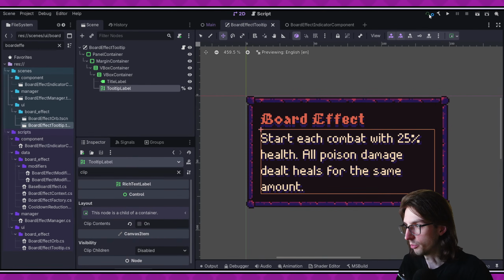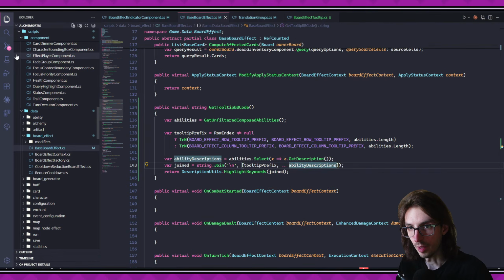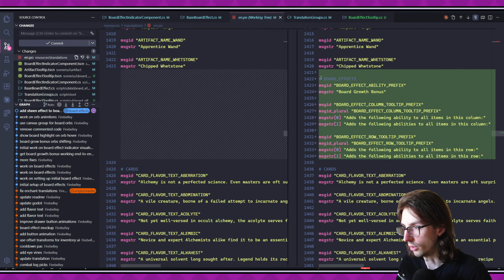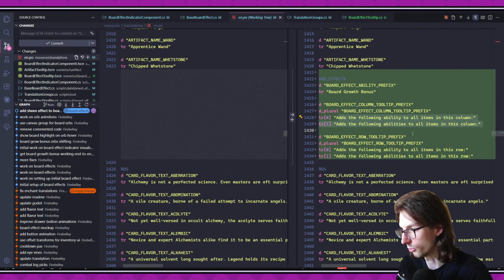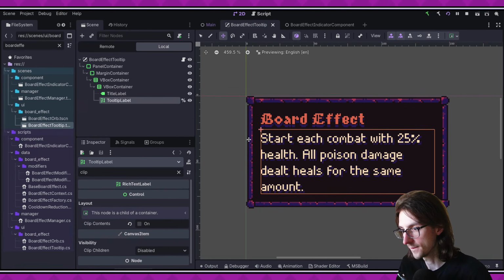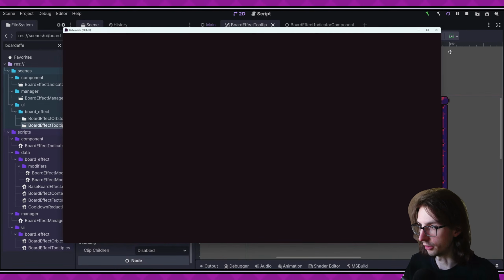Cool. So let's build the translations now. That will regenerate my file. You can see that it's deleted something that I renamed, and then it put all those strings in the board effects here with the plural forms as well. So now if I go back in, we should be good to go.